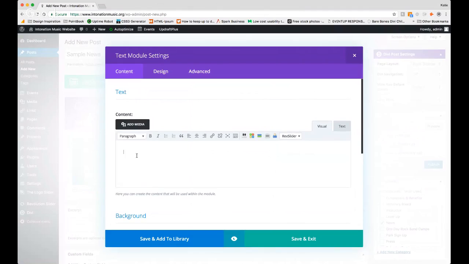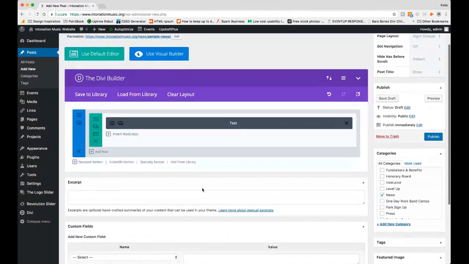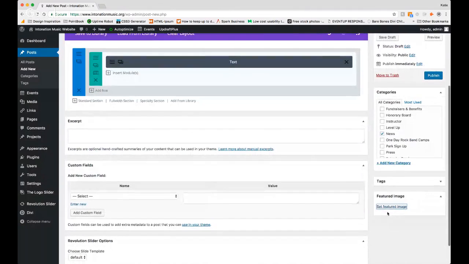You can select a variety of different options, but for your purposes, it's really just going to be text and images. So sample news post goes here. That looks great.